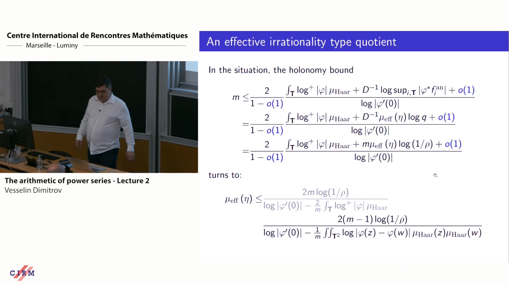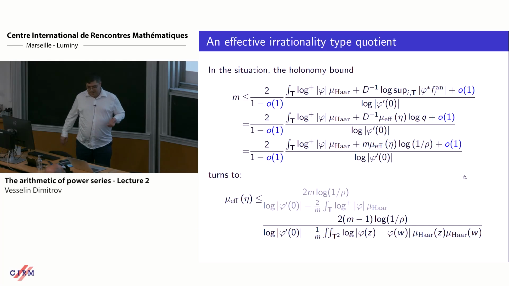And this chain of inequalities turns into the holonomy bound with mu included, which I can turn around into a holonomy quotient upper bound. And in some ways, it's something very familiar to classical irrationality measure upper bounds. It's weaker because, for example, we have this coefficient of 2 on top now. It can also be improved somewhat.